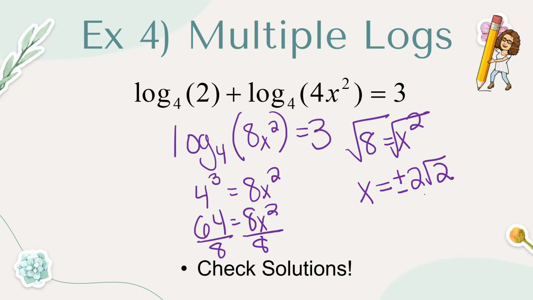Now, let's make sure. Nothing's going to happen here because there's no x inside of a subtraction. But if I plug in a positive 2 square root of 2, it'll turn bigger, right? Not negative nor 0. If I plug in a negative, we are also going to square that, and it's going to become positive. So both of these answers are, in fact, correct.